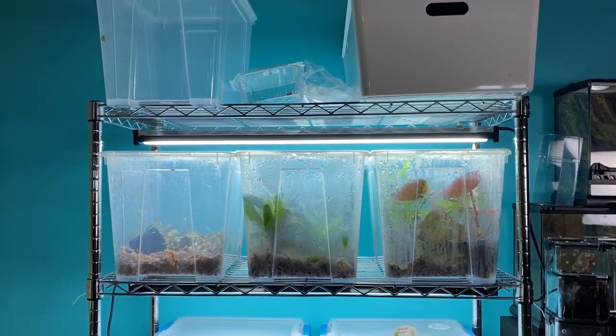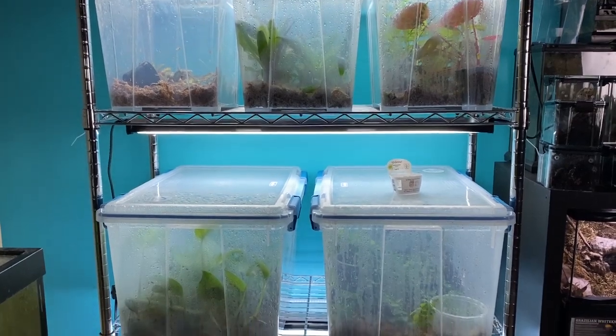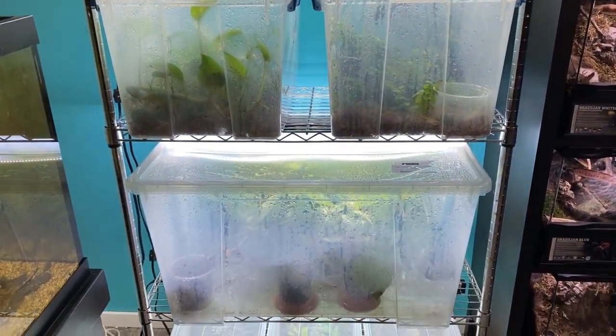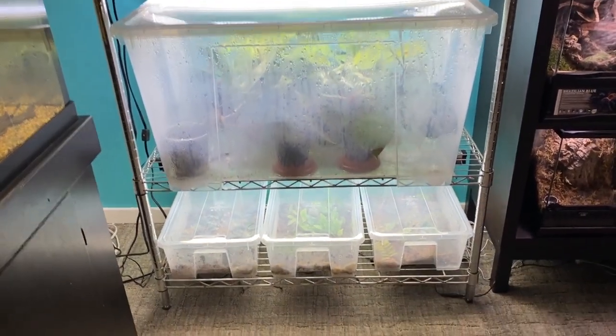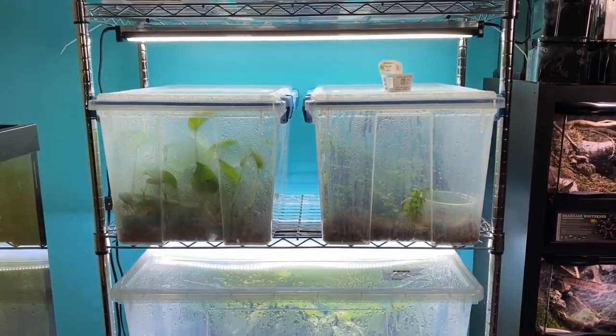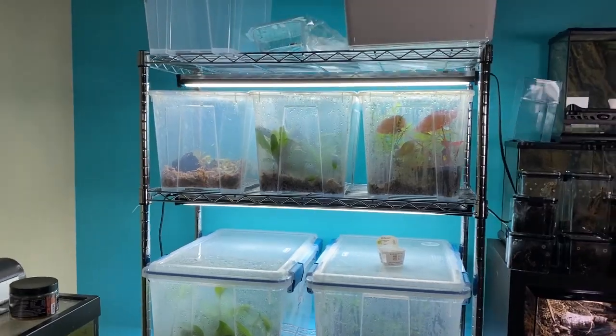So this is that repurposed rack that used to be in the laundry room that used to contain all the isopod bins. It's just out here temporarily. It's just basically, I didn't know what to do with it. And then the idea of setting up all these grow bins kind of came up. And it's worked out very, very well for this purpose. It's just a stainless steel baker's rack available at any home hardware type store.